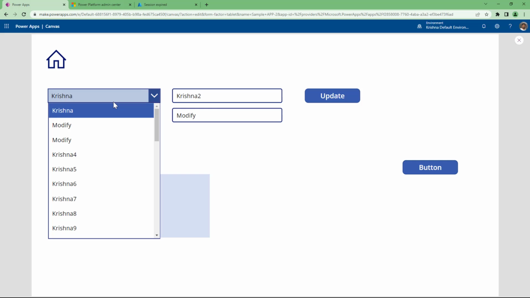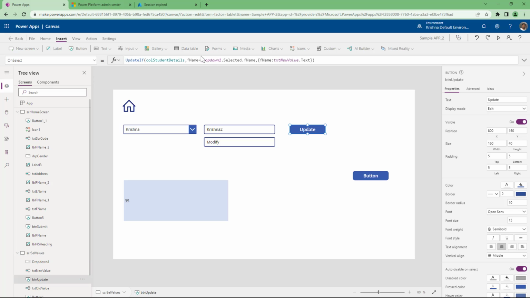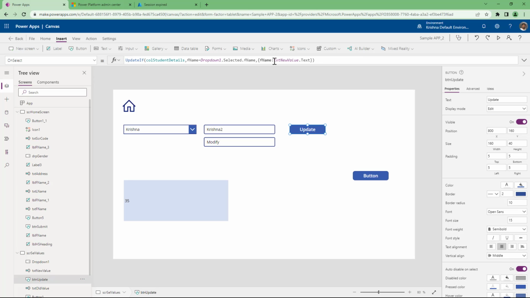All the values will update. If you realize, both the records got updated, which is what I wanted to show you. I am mentioning UpdateIf in the collection where first name equals the selected value, with the new value. Any doubts?